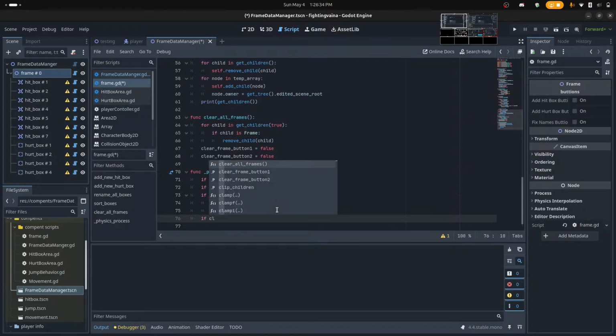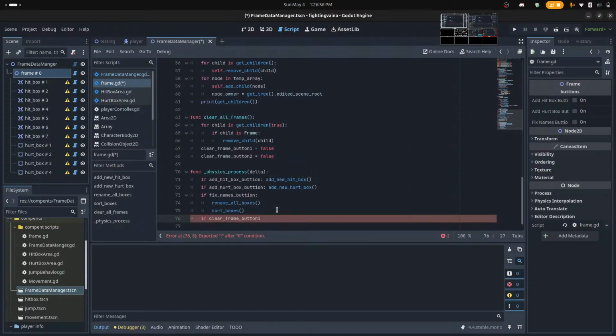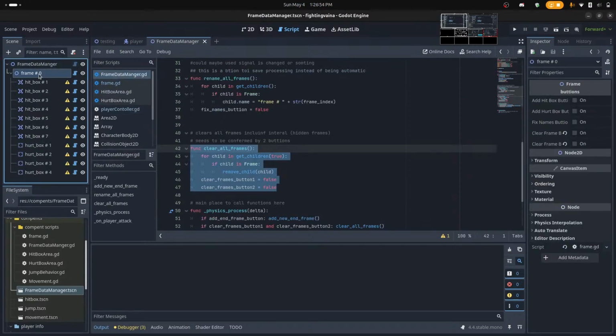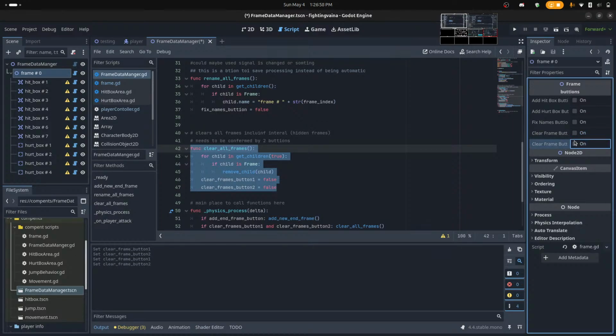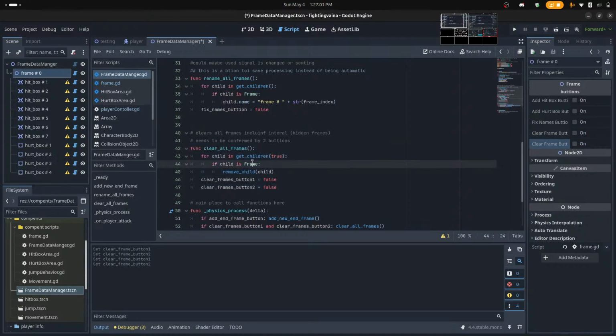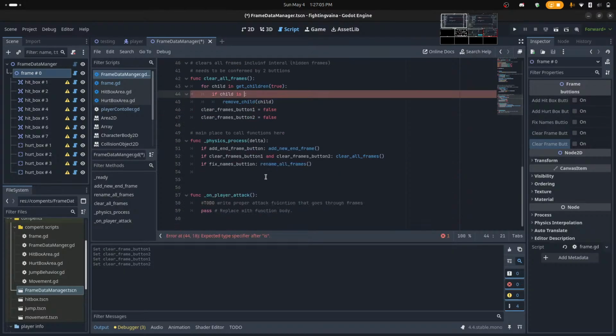If clear frames button and clear frames button from the clear frames function. Okay, and now I don't need to try. I can just get rid of all of them. Boop boop. God damn it. Where's the same if statement?